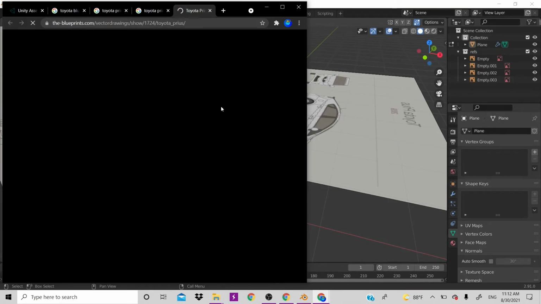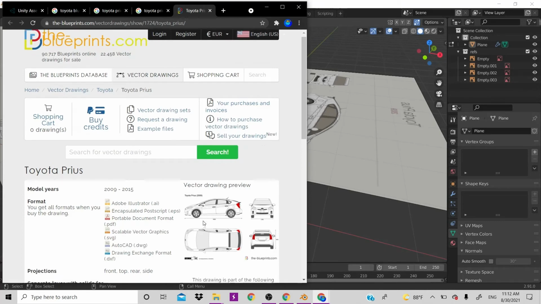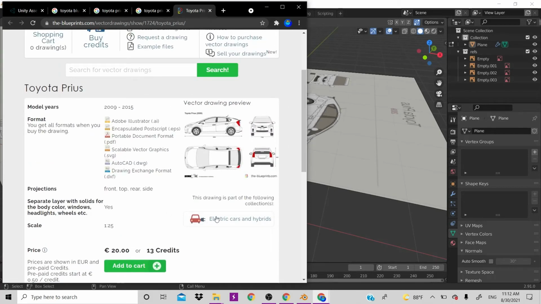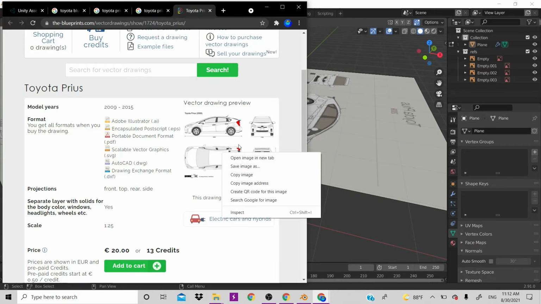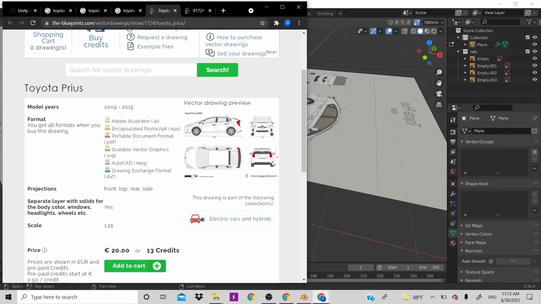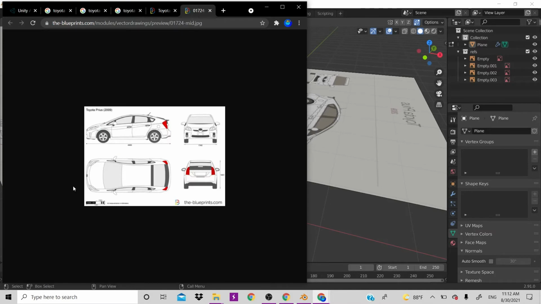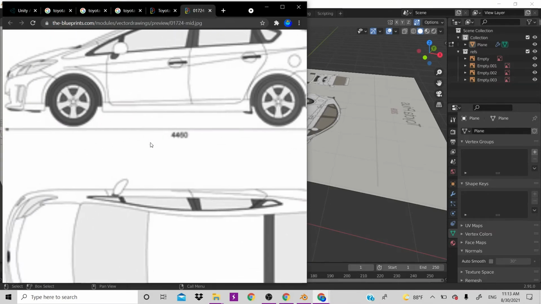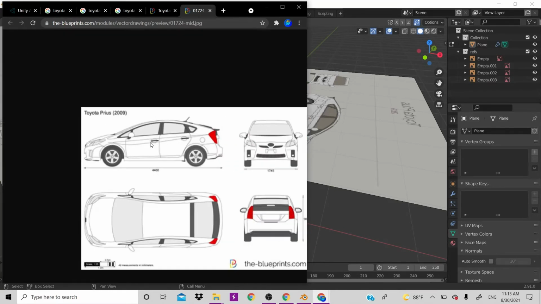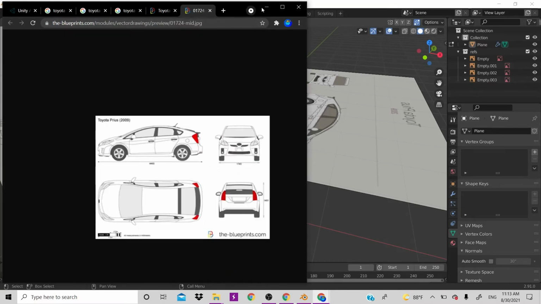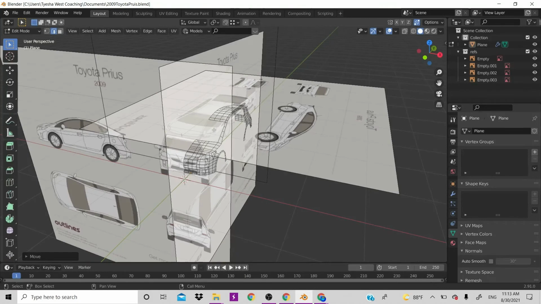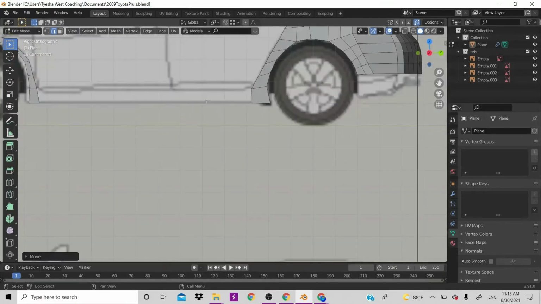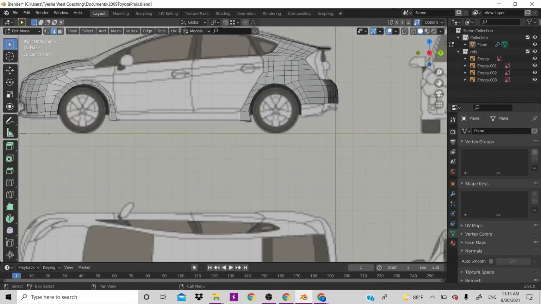You can open the image in your tab and see it's not the most res, but it's better than the other blueprint. So I'm just saying, please use another one if you can. It'll make you go through much less trouble, and believe me when I say that.